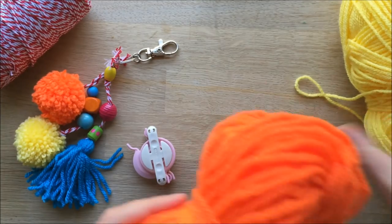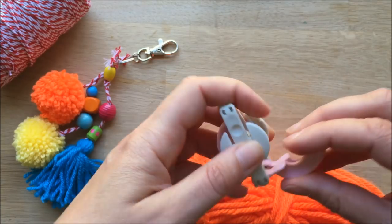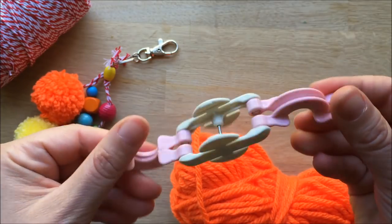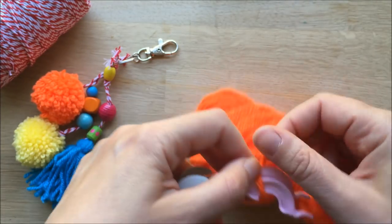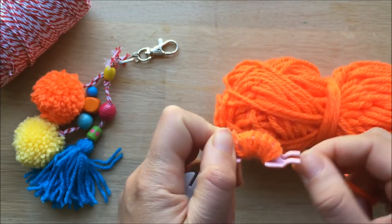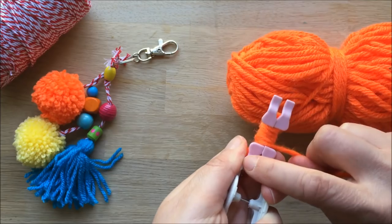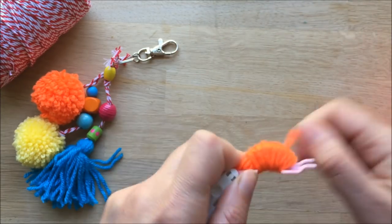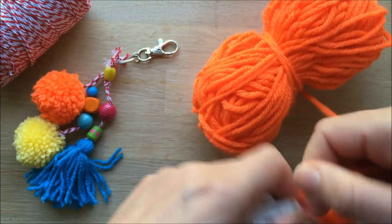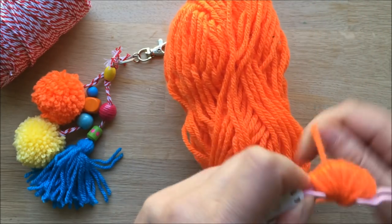So to begin with, let's make a pom pom. I'm going to make an orange one first. When you have one of these pom pom makers they're really easy to use, but you can also make pom poms using forks, your fingers, or two pieces of cardboard — but I'm going to show you how to use one of these today. So you pull it apart like this and then you wrap your wool around. The important thing is not to cover the two plastic bits — just wrap it all the way around but without getting into that bit. Make it nice and thick and try to go right into the corners if you can. This is nice thick wool so it's a little bit quicker to make.